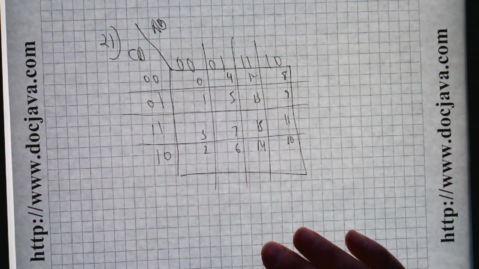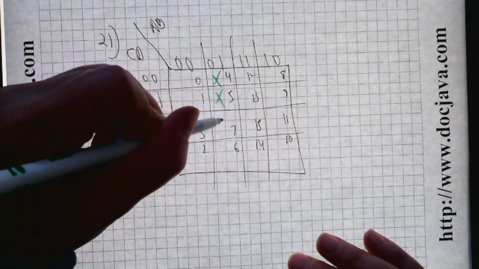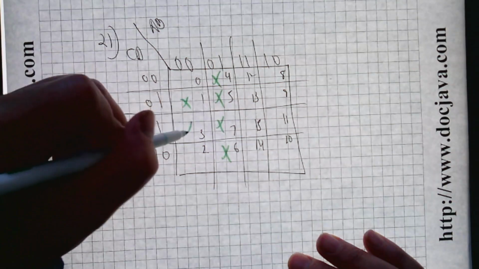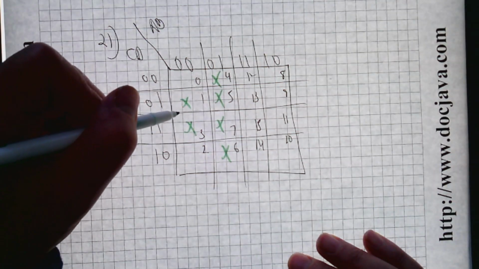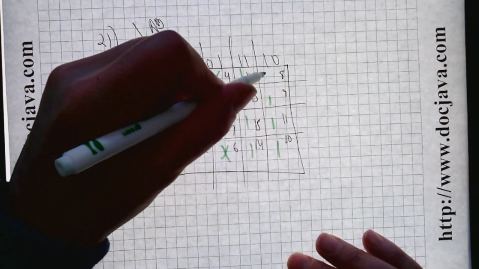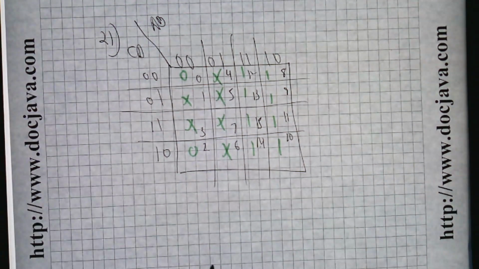Let's change colors. So it's don't cares right down the center, and then more don't cares, and then all ones over in here, and then some zeros, and then it says select the minimal form for the given K-map. Looks like it's going to be a minimal sum of products. What shall we loop?